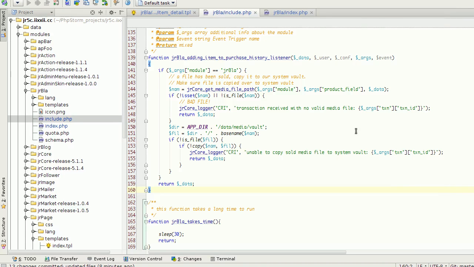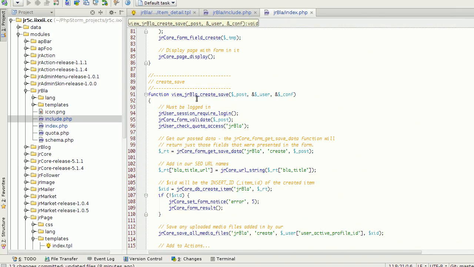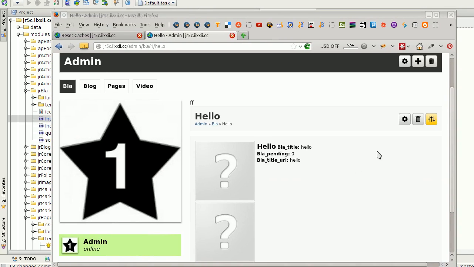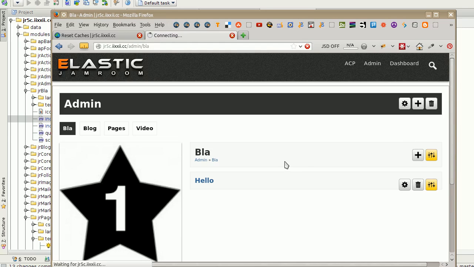Do we put in a create or update? Put it inside our create save. Okay, so let's go create another one. Add a blah there.